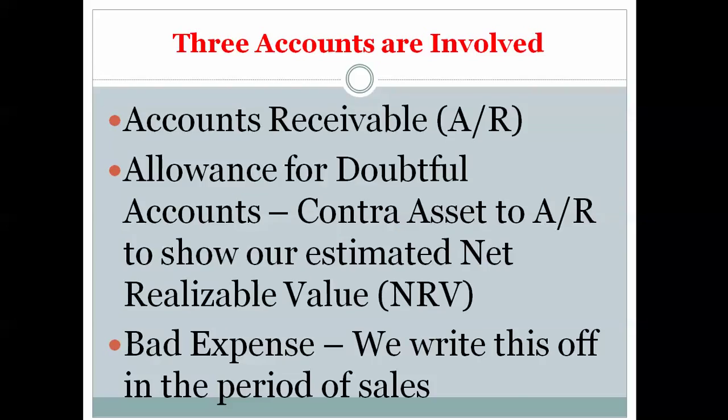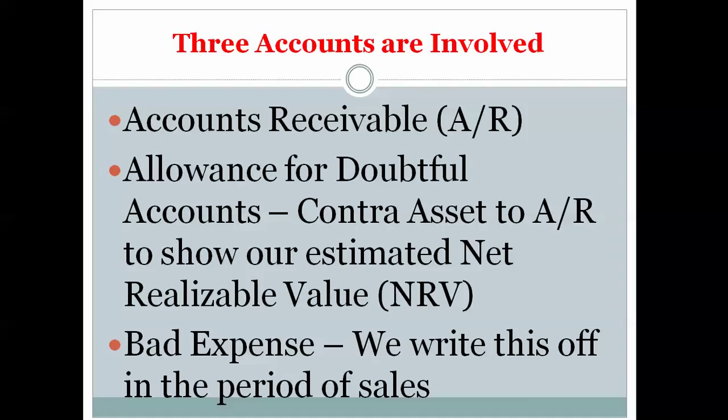And to do so, we are going to have to be talking about three different accounts. So these are the accounts that are going to be talked about in the accounts receivable section of this chapter. The first is the accounts receivable account itself. We're going to be aggregating all of those accounts in a general accounts receivable. In truth, we keep separate records of each person who owes us money so that when they make payments, we can reduce how much they owe to us. We can also look and see, if they do not pay us, who we have to go after to get our money. So we're going to be dealing with the general accounts receivable.